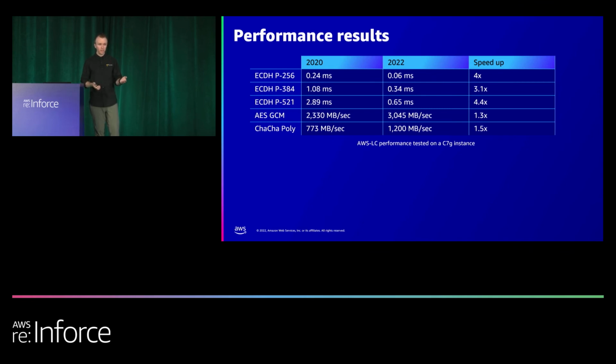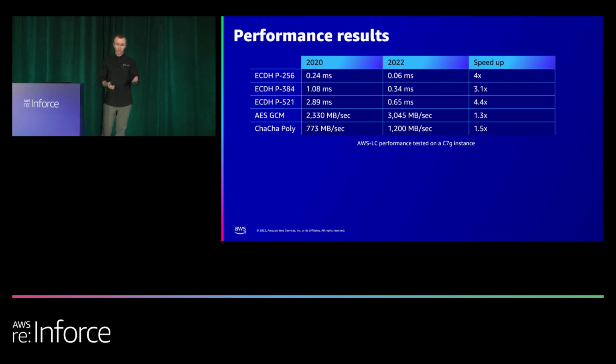For a reference point, a standard TLS handshake within one AWS availability zone is going to be on the order of magnitude of a few milliseconds. So most customers didn't want to use P521 because the performance impact of migrating to that higher level of security meant that they would be effectively almost doubling their TLS handshake time. But through the use of S2N Bignum and other improvements, we were able to get that latency down to almost half a millisecond. And at this level, it is no longer prohibitive to use P521 for applications, and you can take advantage of the higher level of security provided by P521.